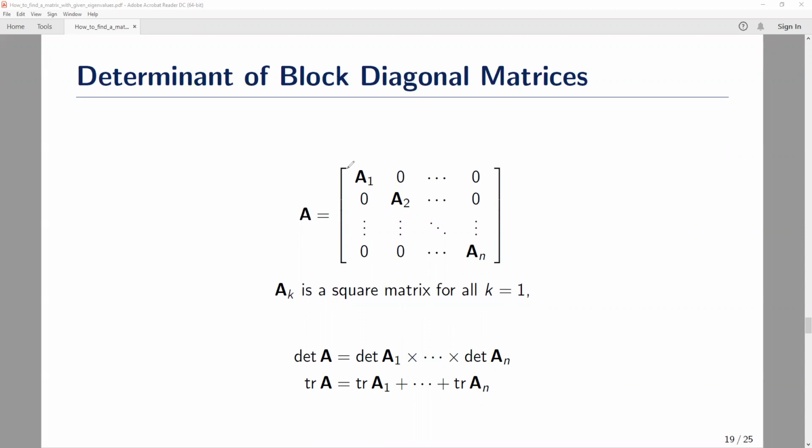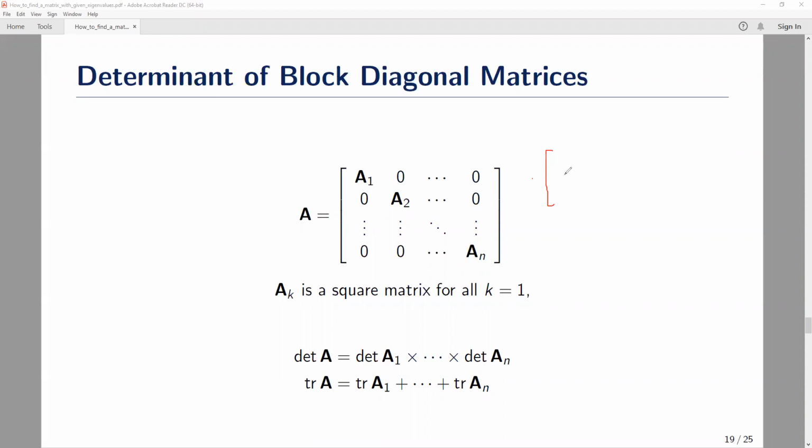The trace is very easy to find out, because the sum of the diagonals is the same for the block diagonal. But the determinant is not the same. You cannot do it by eigenvalues, because I will be using this result to find the eigenvalues. So do it some other way, or maybe prove the eigenvalues by a different method. I will be doing that after this. My suggestion is you can do it by induction.